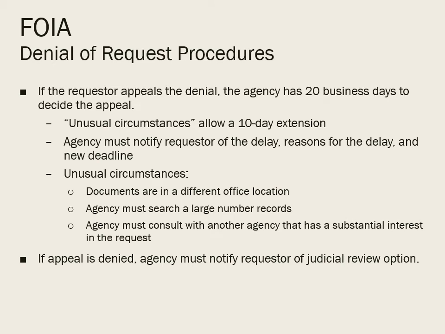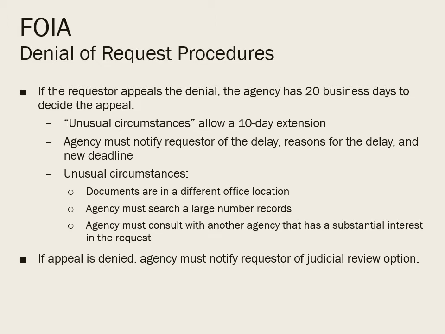If the agency does not disclose records requested under FOIA, it has to tell the requester, and the requester can appeal that denial. So if the requester files an appeal, the agency then has 20 days to decide on the appeal. There are some times when it can get a 10-day extension for unusual circumstances, which might be that the documents are located in a different physical location, so the agency might have to coordinate with field offices, or the agency has to search through an exceptionally large number of records, or it's such an old record that retrieving it is going to take time.